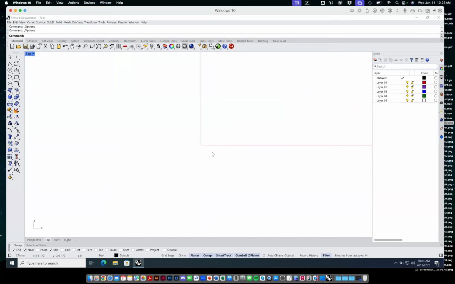There are certain mouse movements, and I recommend you have a three-button mouse when you're trying to do this stuff. Otherwise, it's really painful. You have a left button and a right button. When I'm holding down the right button, I can pan and move around. With my scroll wheel, I can zoom in and out dynamically.